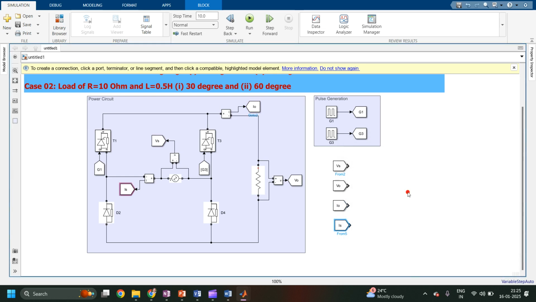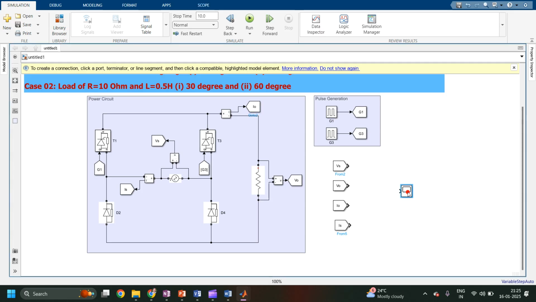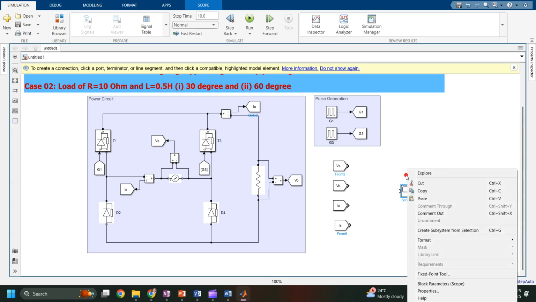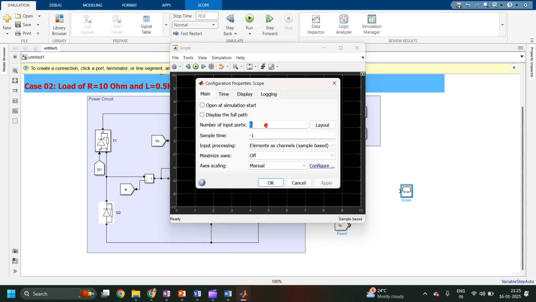Then take the block of scope, double click on this scope block. It will open its settings. In this setting you set the total number of axes to 4.